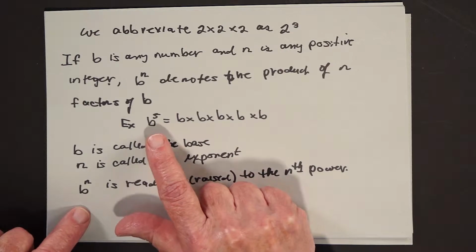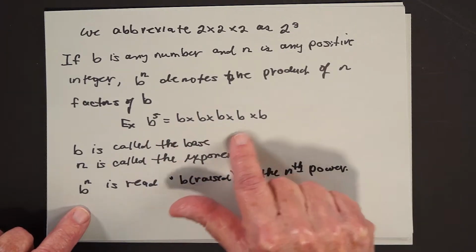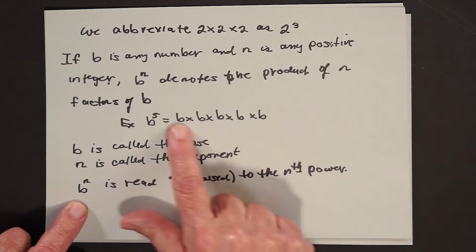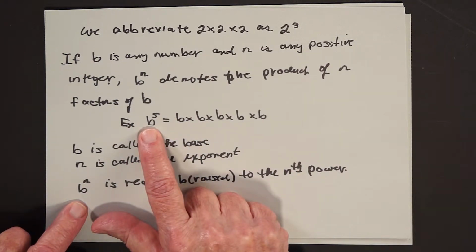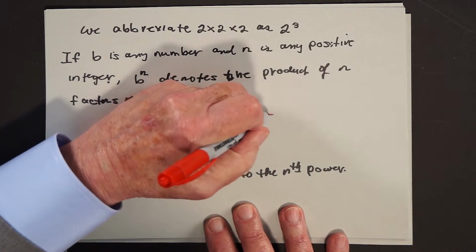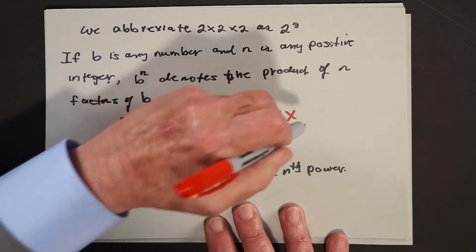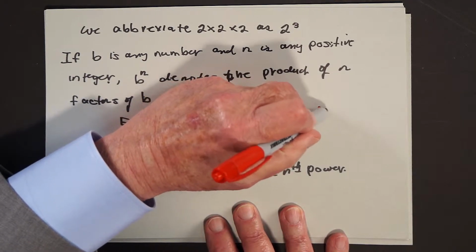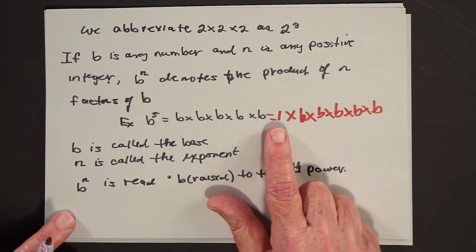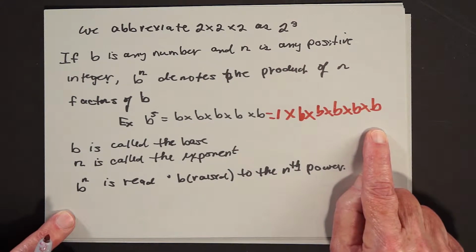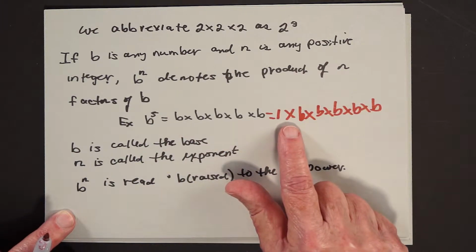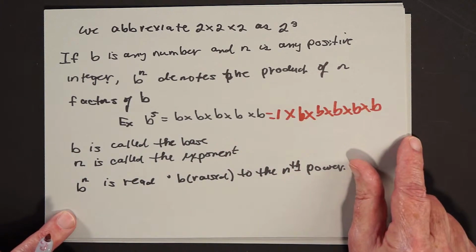Be careful, don't say it's b multiplied by itself 5 times. B is only multiplied by itself 4 times. It's that altogether there are 5 factors of b. Or another way of looking at it would be, write this, 1 doesn't change anything. Say it's the product of a 1 followed by 5 b's, okay? B to the 7th power would be a 1 multiplied by the product of 7 b's, etc.